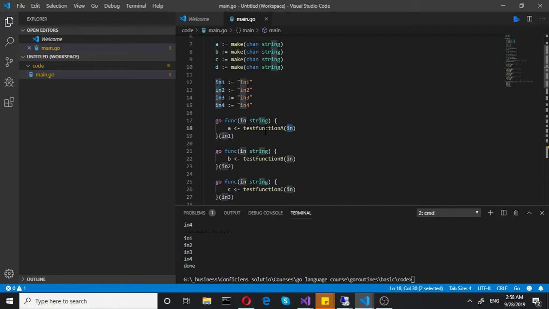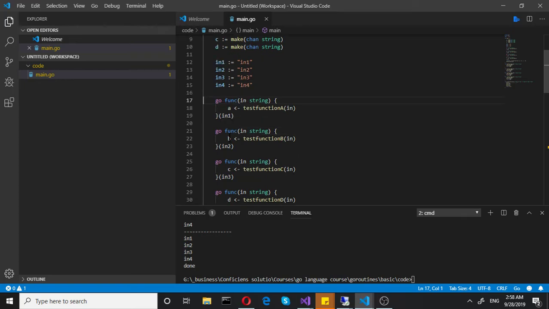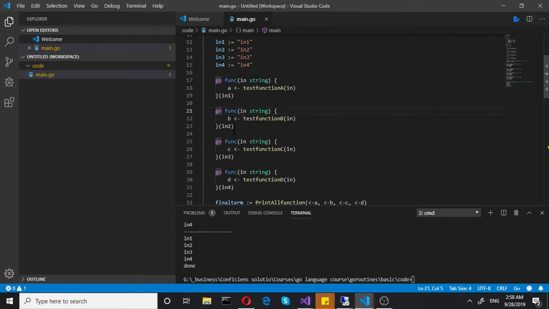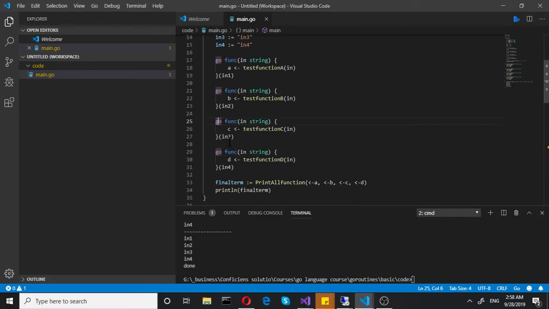But what happens when you do this go func kind of a function, it starts executing, and then it runs away. It doesn't wait for it to return. That's it. It starts and it goes on to the next one right away, very simply like that. So this one then executes the same exact thing, just with a different variable. Then again, this one starts, it doesn't return, but it goes directly to this one, and the same with this one. This one starts, doesn't return, but moves on to this final one.